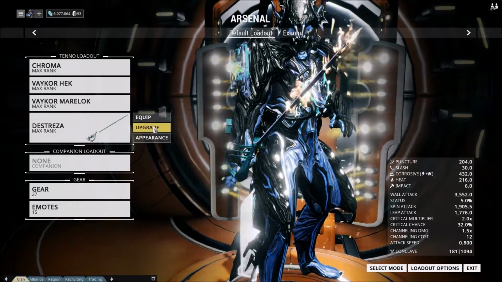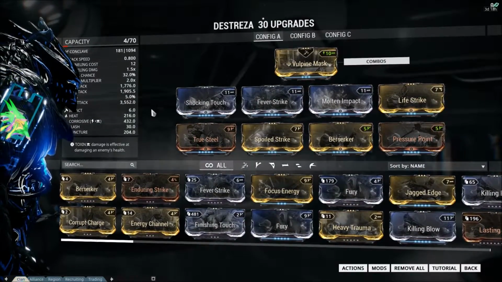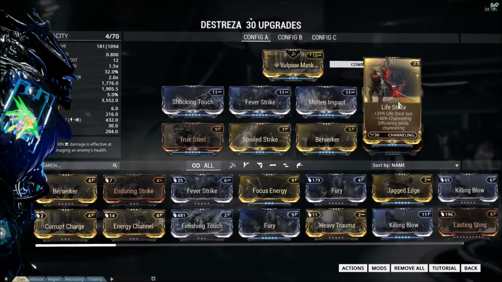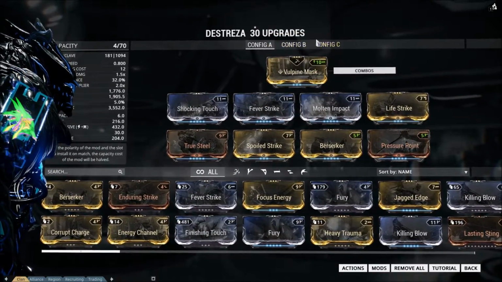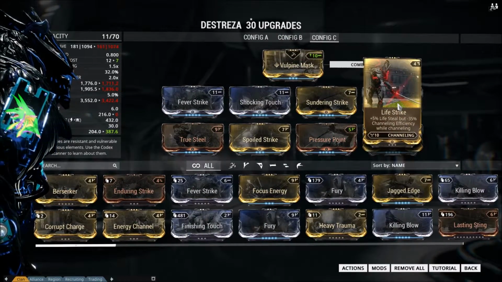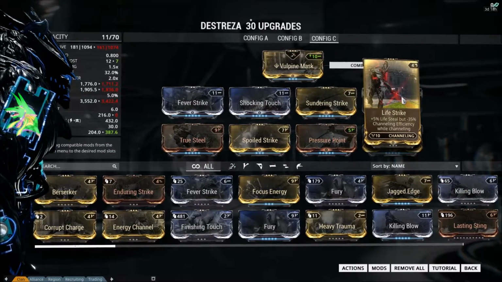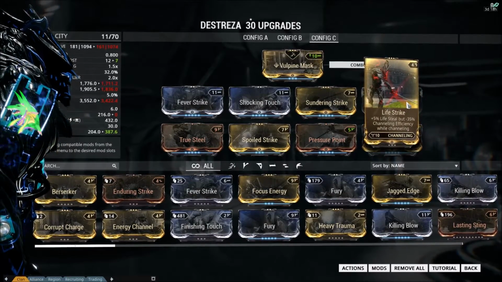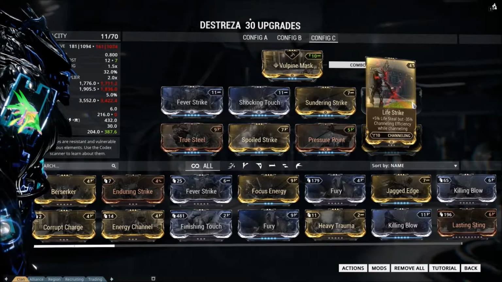And the reason being is Life Strike, guys. Life Strike is something you're gonna want to touch up on. Doesn't have to be a maxed Life Strike. You can get away with an unranked Life Strike. Okay? Once you start taking a bit of health damage, change to melee, few channels of melee damage, and you'll be back up to full health.